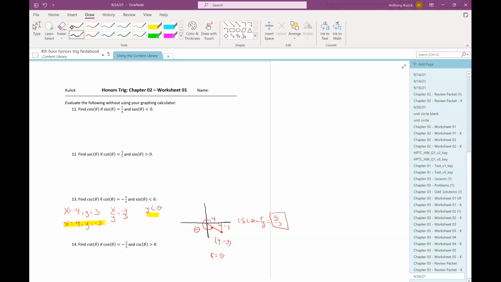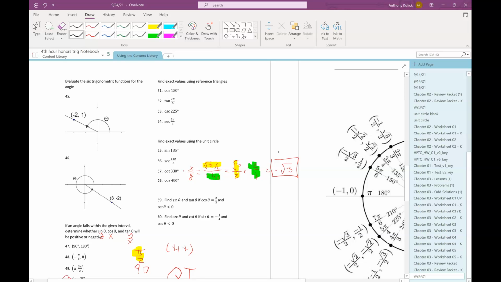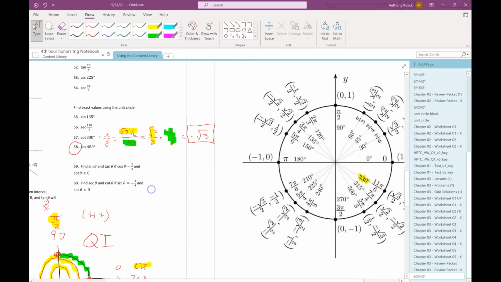Could you do an example using the unit circle, but the value is not on the unit circle? Like, over here, it says the cosecant of 390 degrees. Oh, sure. It was in the examples that we did for the day. That'll work, right, Amy? Okay. So 480 obviously is not on the unit circle. Although it says to use the unit circle to do this, all I'm going to do is find something coterminal to 480. So I'll just subtract 360 from that.